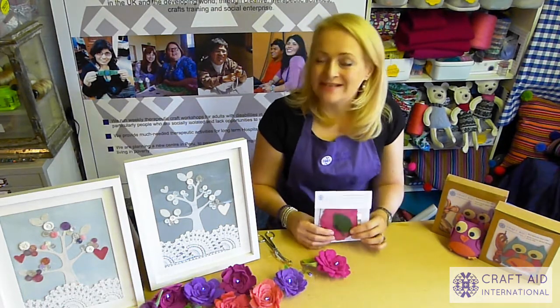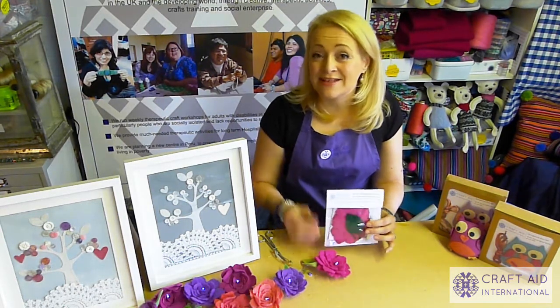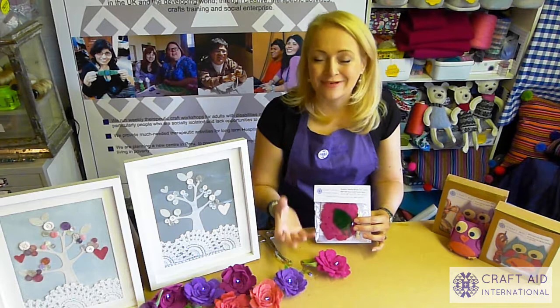These are made using very simple hand-cranked die-cutting machines called Sizzix machines, and they're brilliant for people with disabilities because they only have to be able to use one hand to turn the handle on it, and it pushes through various different cutters, and we can create all these brilliant intricate shapes, which is just brilliant fun.